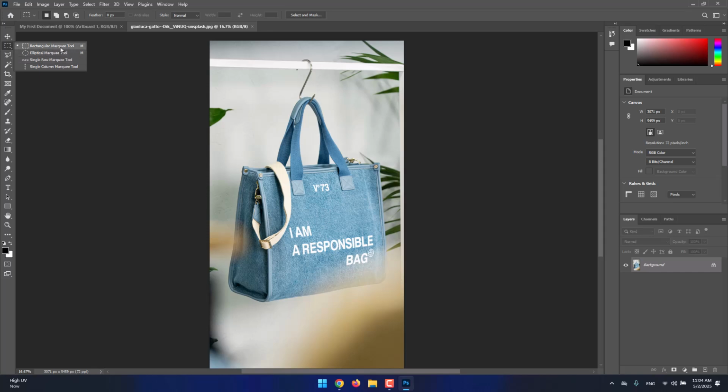So through this icon and by right clicking, I can access all the tools inside that category or family. But through this icon, I can access the rectangular marquee tool, as you see. And by clicking and dragging, you will see that it will allow me to select a certain part in a rectangular shape and a rectangular mode.